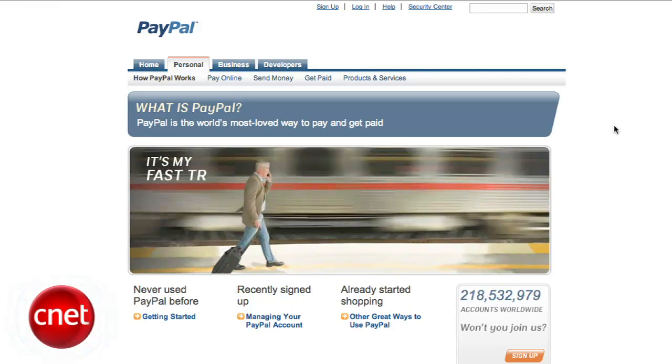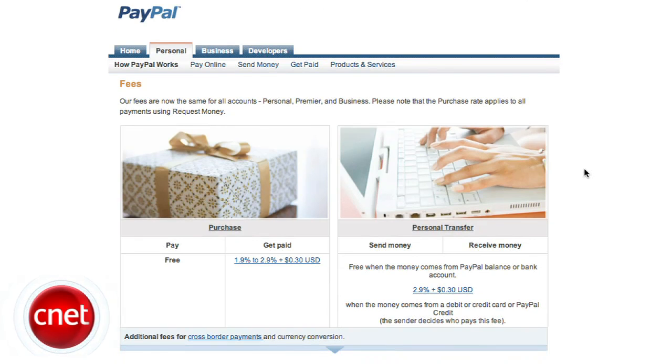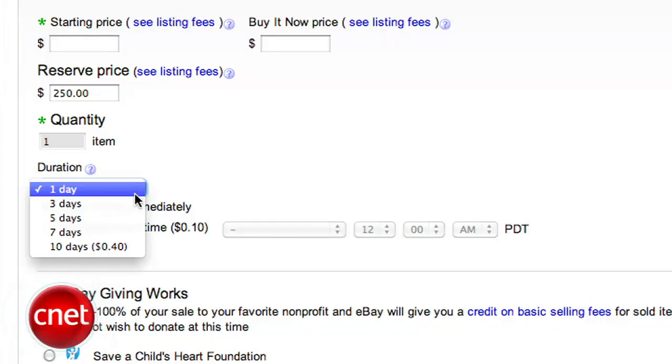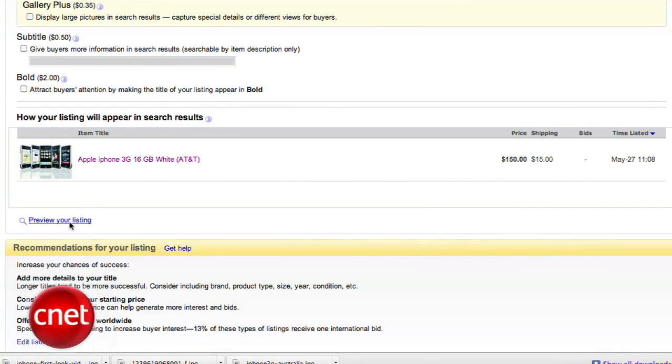You'll need a PayPal account if you intend to do an electronic payment — this is the best route if you want to get paid immediately. Signing up for PayPal is free, but they take a cut if you're on a Premier or Business account, which is required to take credit card transactions. Though if your buyer is also a PayPal user, it will be free on both ends. As for auction end time, the longer you have it on the site, the better the chances someone will see it and add it to their watch list.